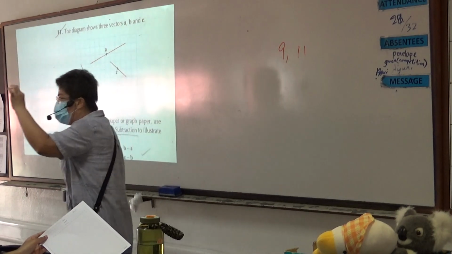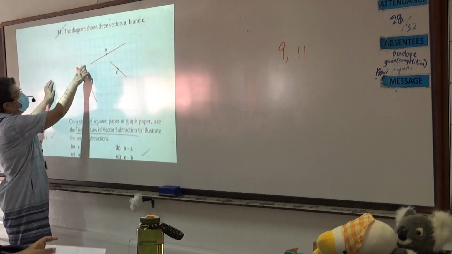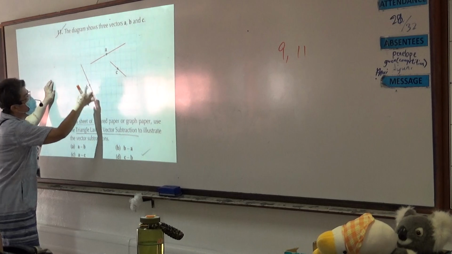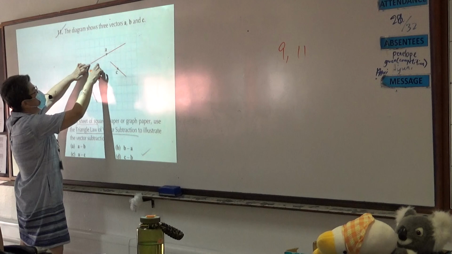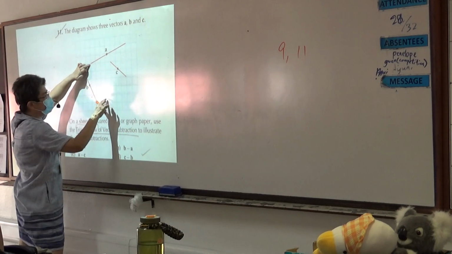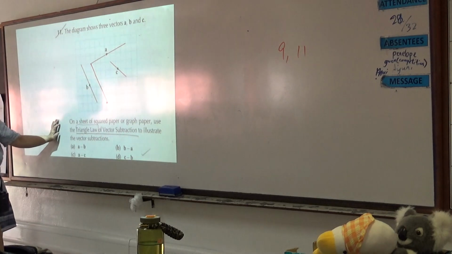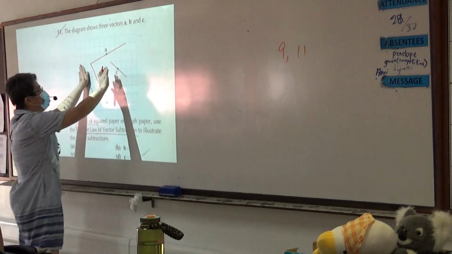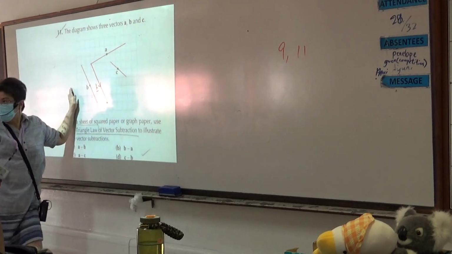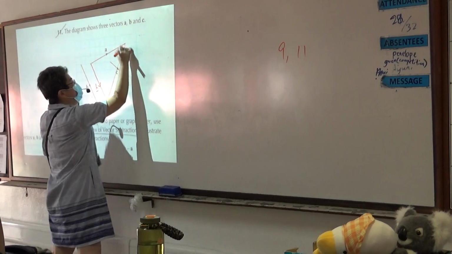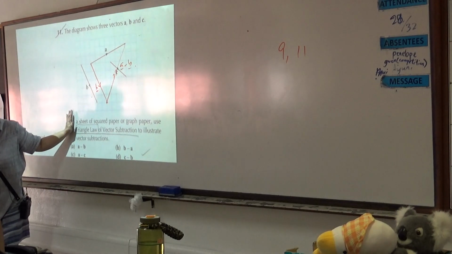I say for subtraction, both vectors must start at the same point, right? So A is here, I've got to draw B. B is what? 1, 2, 3, then 1, 2, 3, 4, 5. So, I must actually draw like that, right? Correct. Now, can you please ignore these two? Can you see this one? Correct, this is my B, right? So, where's my A minus B? I must point this way, correct? Agree or not? Yes or no?